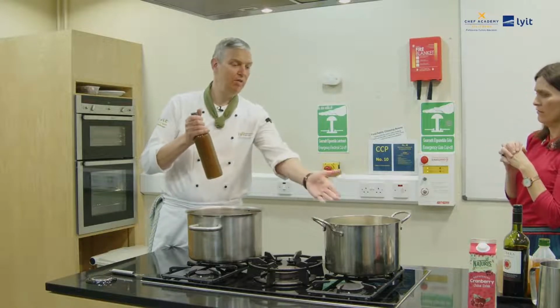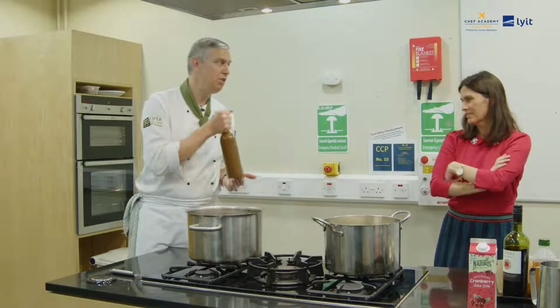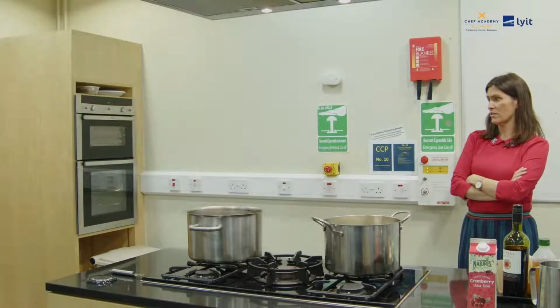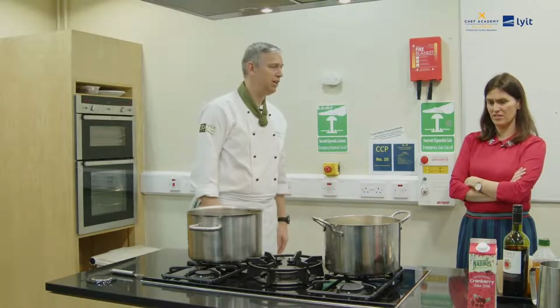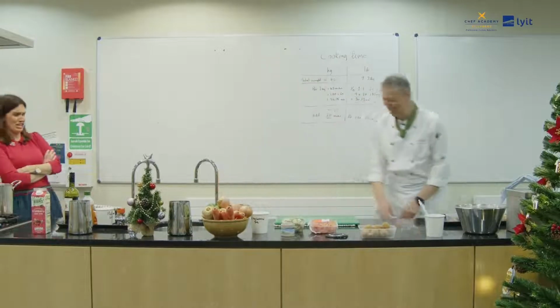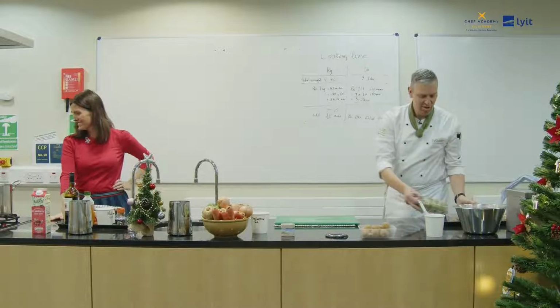So all of that ends up being just that. You don't get a lot. No, you don't. And even when you're reheating this, obviously it's going to reduce down. So this is something you do the day before. Yes, this is why I think this method is probably the best way to go, because if you tried to do this on Christmas Day, it would kind of kill me, to be honest. It'd be very, very stressful. Dear God, the kids wouldn't get a look in.